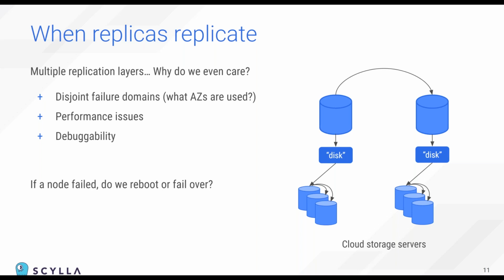The cloud provider basically decides whether they want to wait for all the replicas to acknowledge or not, or if they want to fail a disk or not, and we have no control over this. So this creates performance degradation sometimes, and the worst problem for me, at least, is that it's not very debuggable. If there's a problem in the disk, all I see is that there's a problem in the disk. I don't know if it's because the disk itself is bad, or because one of the replicas failed, or maybe the cloud provider has problems in the storage network or whatnot.